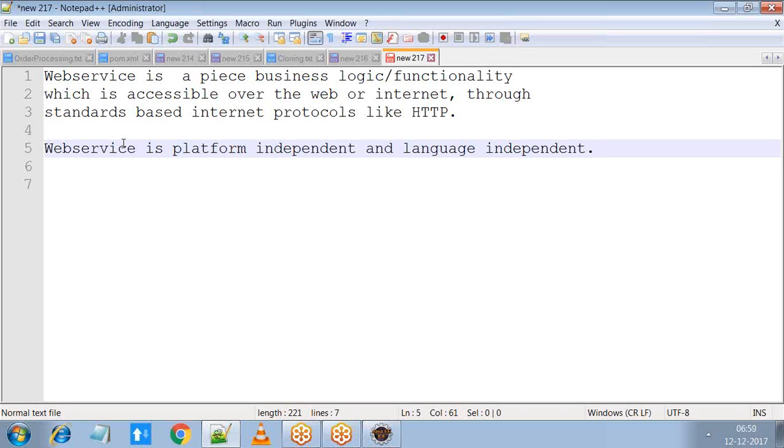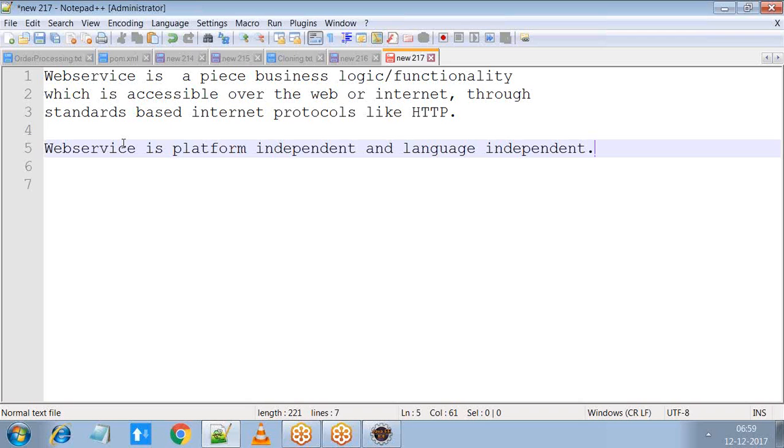It is interoperable, meaning heterogeneous applications can access it. If you develop a web service in .NET, you can access it from any other application, like Java, PHP, Node.js, or Python applications. They are very much language independent.